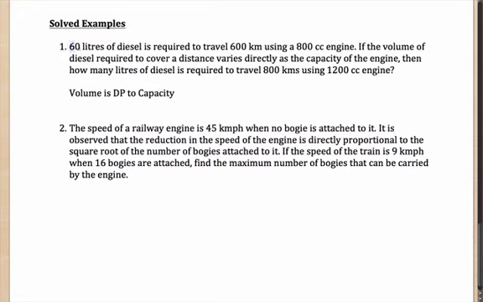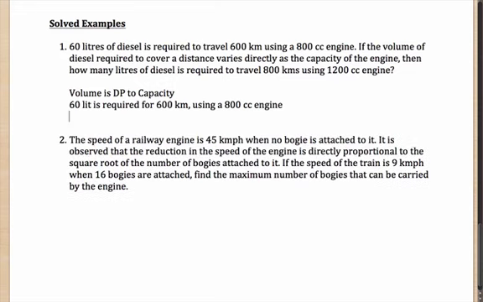Obviously, the fuel that you require will be proportional to the distance that you are traveling. That is a given. So we have 60 liters is required for 600 kilometers, which is a direct relationship, and we are using a 800cc engine. Now, the question, however, is that how many liters is required for 800 kilometers using a 1200cc engine. So how do I calculate this value?